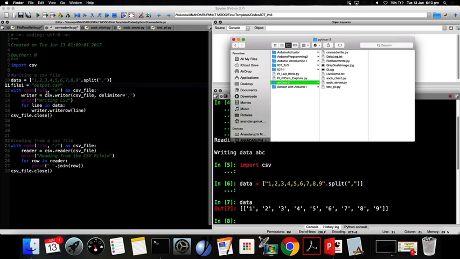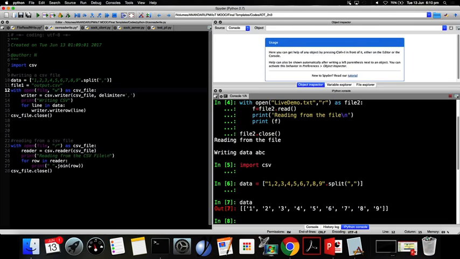Now again, using with open file1 in write mode as csv file, we call another variable writer equal to csv.writer, and csv file delimiter is comma. Suppose you had given a semicolon as delimiter, you could have replaced this comma with a semicolon, and we print a normal statement to check whether it is working fine or not.